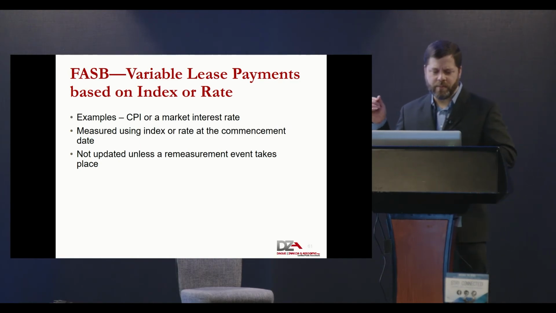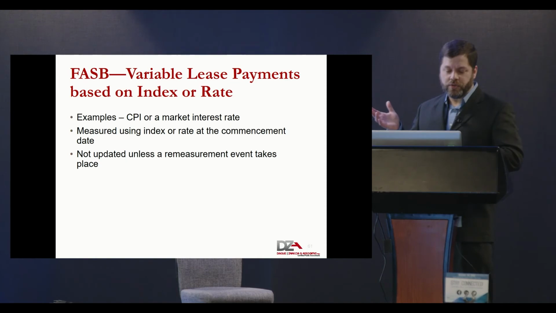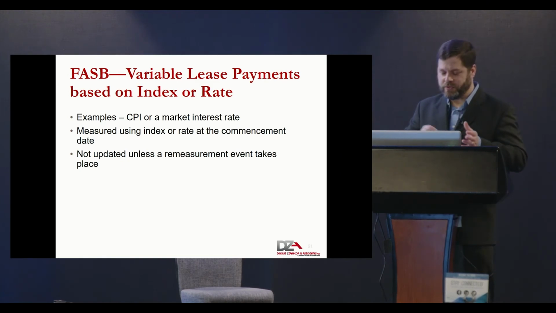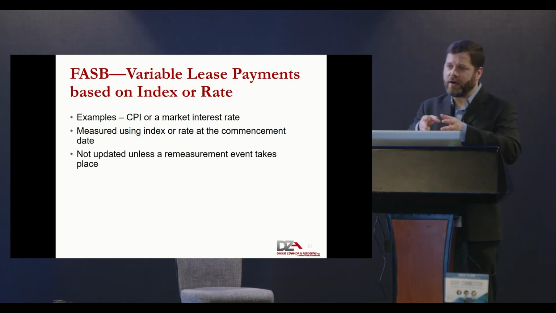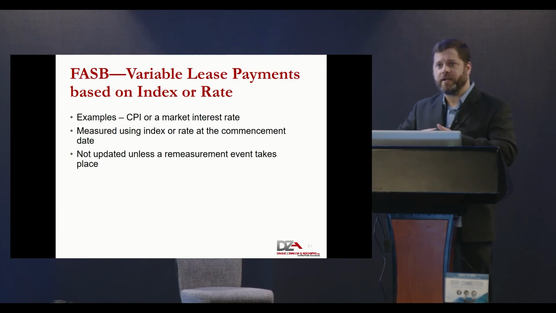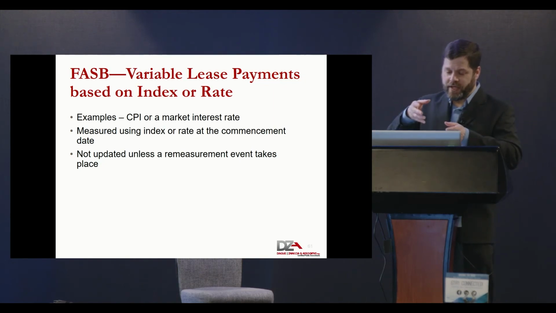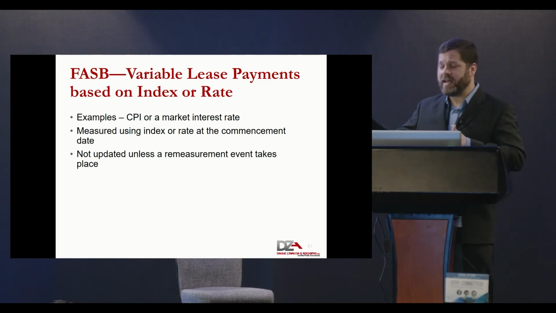Oh, I don't think I mentioned that before. Under both standards, if you are using a CPI or some other kind of market interest rate, in that first year of implementation, when you're calculating the present value, you use whatever that rate is at that time. So you don't try and estimate what that rate's going to be in the future. You use the current rate, so if you're paying $5,000 per month now, but it's going to go up by the CPI rate in 5 years, you estimate what that rate is going to be in 5 years based on the current index rate.